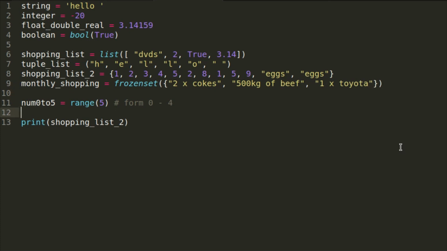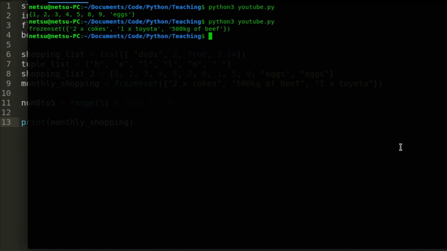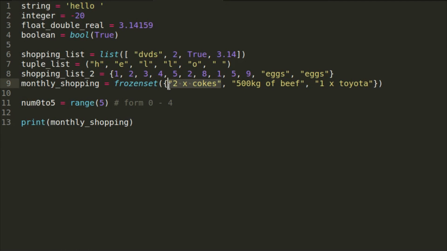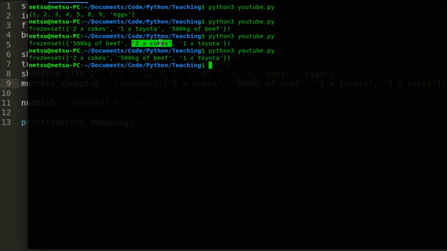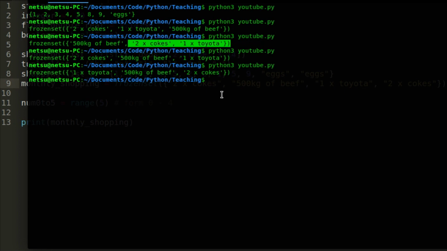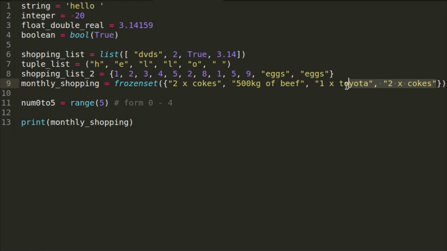And if we were to just show this frozen set, as you can see, it's just a normal set basically. Now if we accidentally said, okay, I can't remember, did we already add 2 Cokes to the list? I don't know, let's add them just in case. And okay, so it just gives you the same output because you cannot have doubles. But you can see also the Coke moved a little bit, so the things do get a little bit mixed around sometimes. But anyways, there's only one of them, and it's basically just a set.